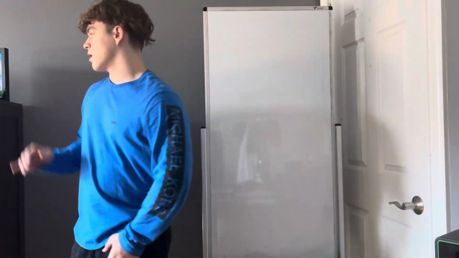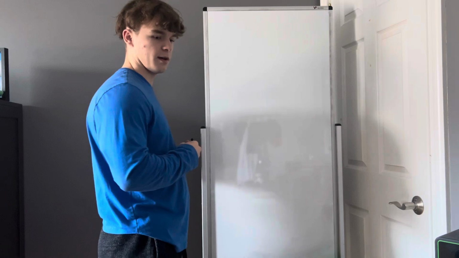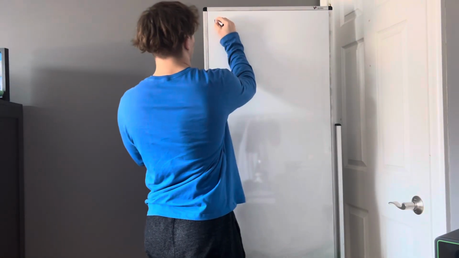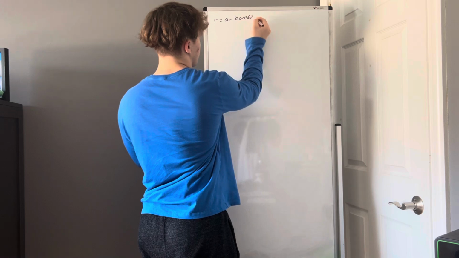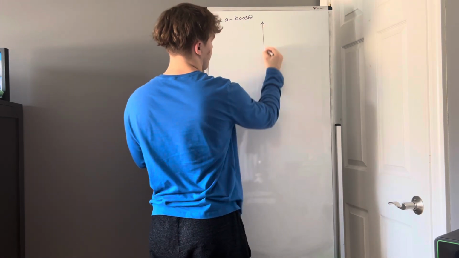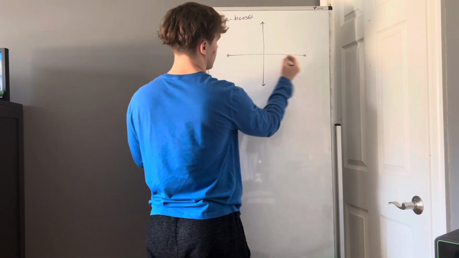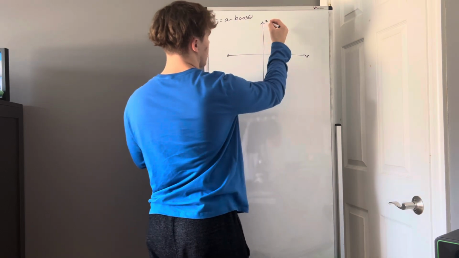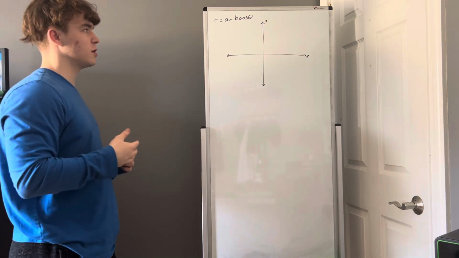Let's take a look at some, I like to call these the peach graphs. Say r equals a minus b cosine theta. Let's draw our coordinates in again. We've got x and y. Okay, well, let's use what we just used.